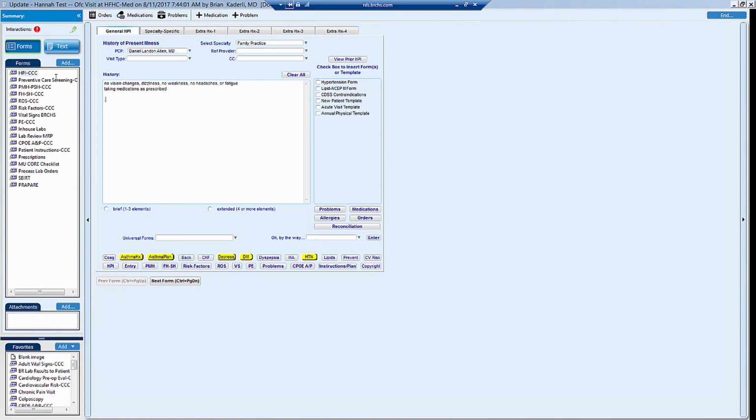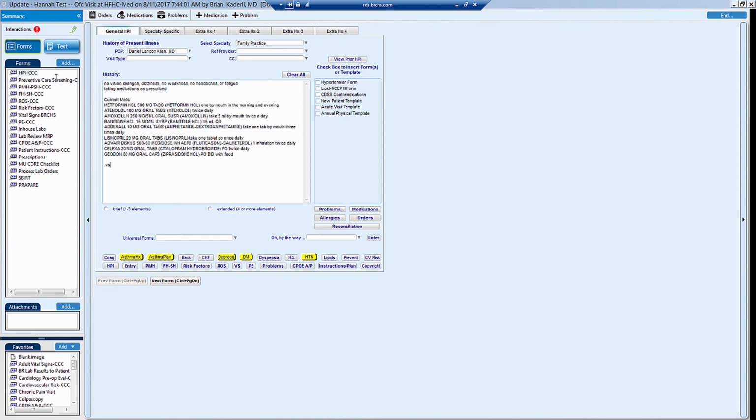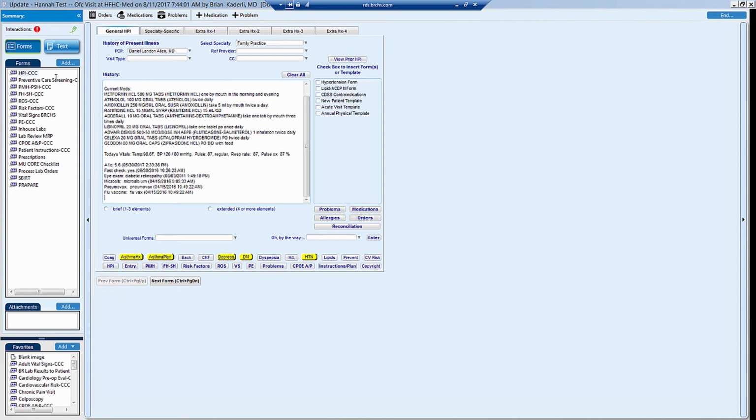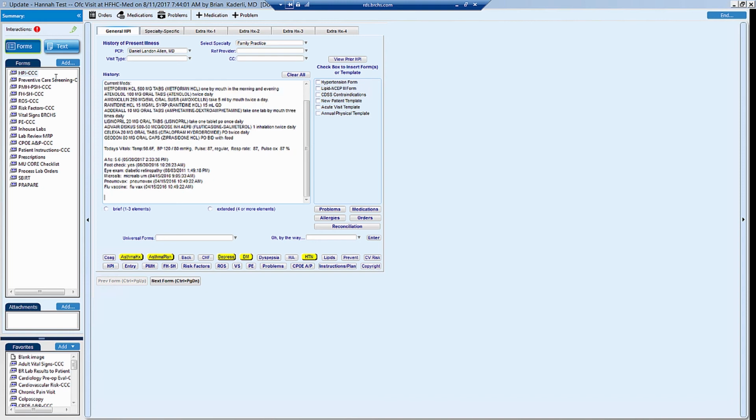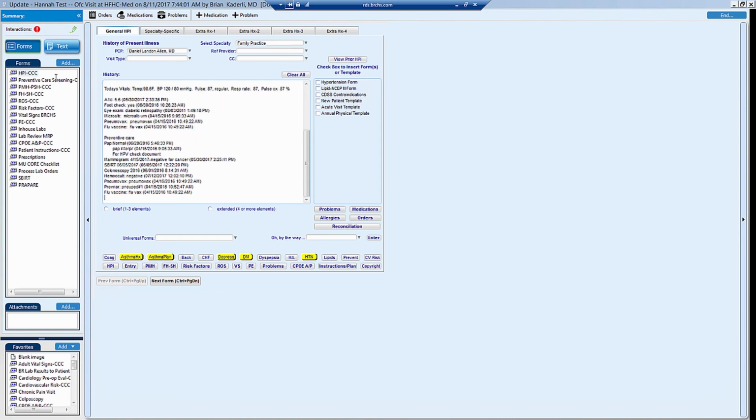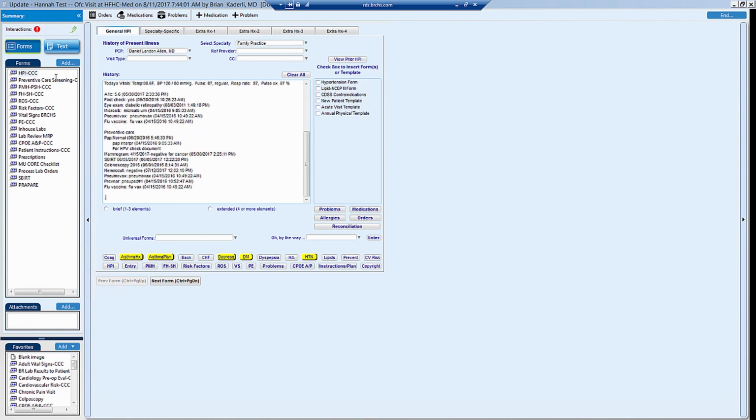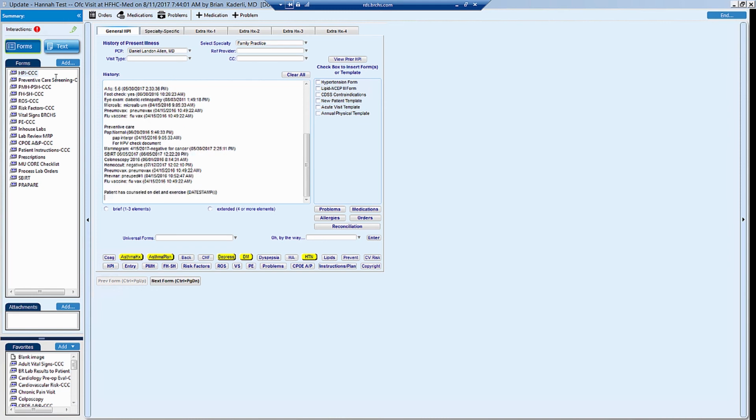Let's say I want to actually import the medications into the note. You can do .med, let's do .bs, and look at the patient's vital signs. Let's say the patient's also diabetic, I can put .dm, pulls in all their diabetic screening tests. And if I want to know what preventative care they've done, I'll put .prevent, and I'll have all their preventative care. Or if I want to talk about diet and exercise, I'll type .diet, and it'll let me know that I've counseled them on diet and exercise.